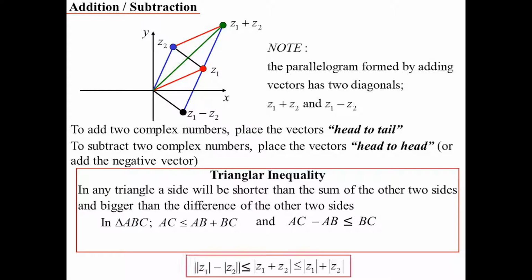So therefore, the modulus of z1 plus z2 must be trapped in between the sum of the moduli of z1 and z2, which would be the largest it could possibly be, and the smallest it could possibly be, which is the difference between those moduli. And you'll notice I've put absolute value around the whole thing, because is z1 bigger than z2 or is z2 bigger than z1? Equality, when does that happen? Well, that's if ABC is a straight line, because then AC is the same as AB plus BC. B would just be a point in the middle of A and C.